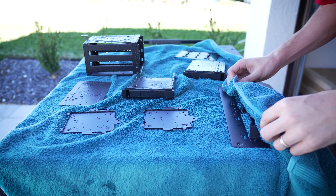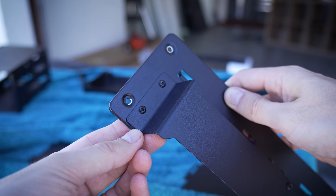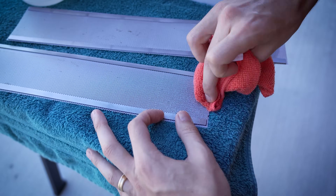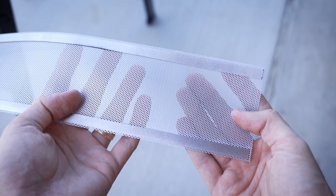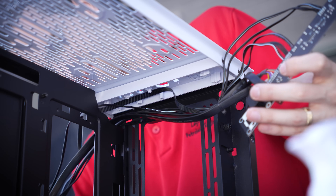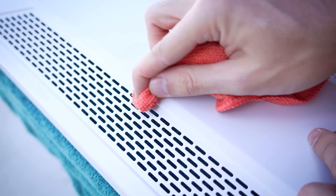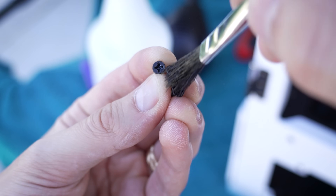This is where I began noticing more of the brownish gunk that proved extremely difficult to remove with isopropyl alcohol alone. In fact, this forced me to eventually resort to something different I'll discuss later. These front filters, for example, had tons of spots that proved very stubborn and required several minutes of scrubbing each to get them looking close to brand-new. Of course, we can't forget about cleaning our screws — isopropyl and a brush should do the trick.